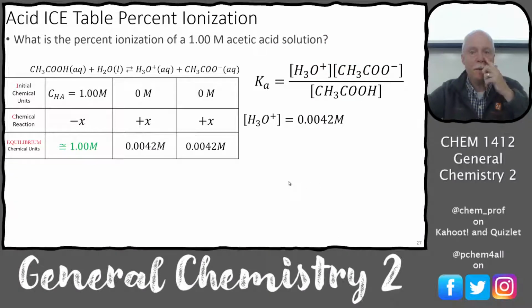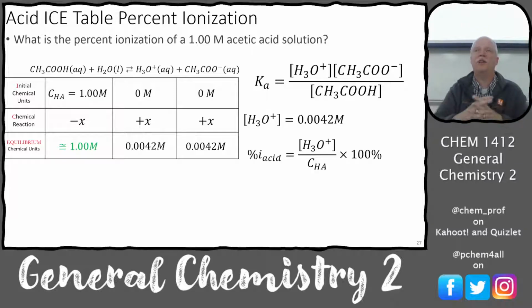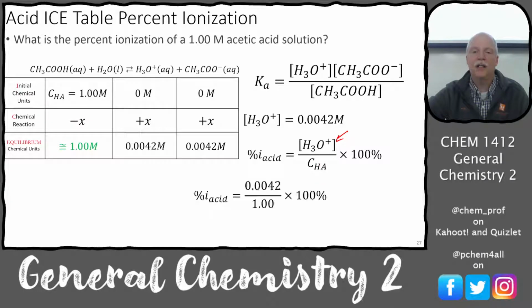Okay, this is what's the percent ionization of this 1 molar acetic acid solution. So this is just using the results from the previous problem, and then this definition of the percent ionization. It's how much acid you started with. That's the whole. Remember, percentages are part over whole. The part is the part that made the hydronium ion concentration. The whole is what you started with. And so it's just 0.0042 divided by 1 times 100%, or 0.42%. Okay. So not very ionized. So it's definitely a weak acid. You see how it doesn't produce a lot of hydronium ion.